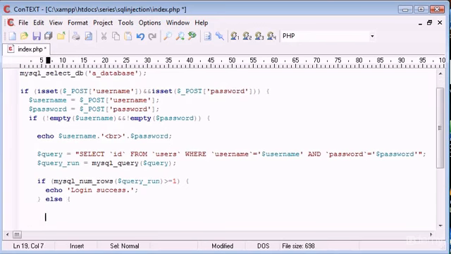Usually we wouldn't do this. At this point in here, we would process some kind of session to equal the ID from the database, but for now we're just using this as an example. Otherwise, invalid username password combination. Okay, so let's go ahead and try this with the values that we submit. I'm going to keep this open, and I'm going to break down again.